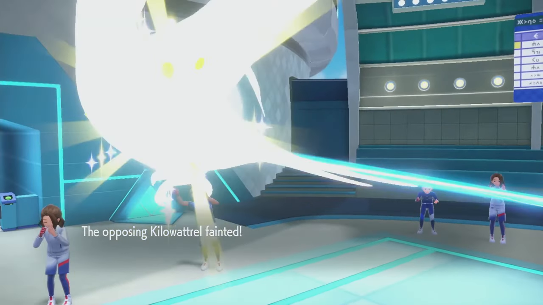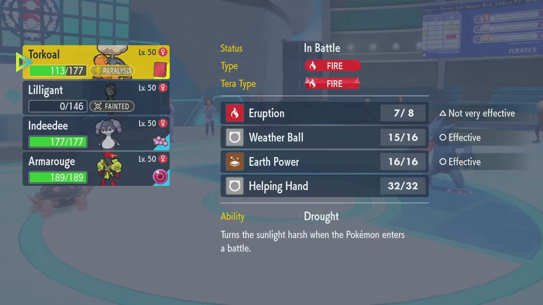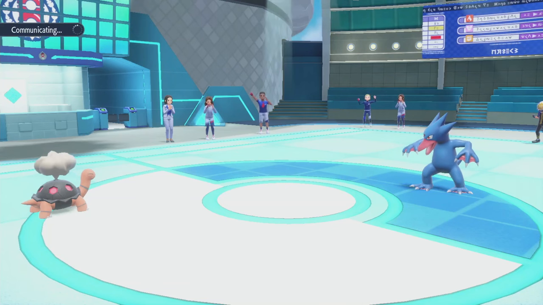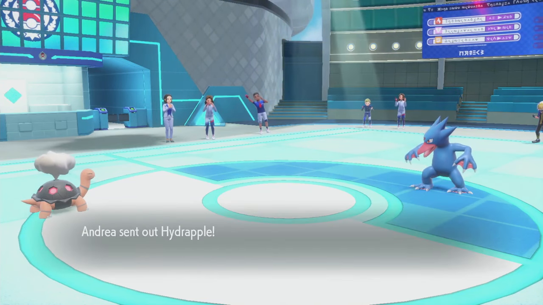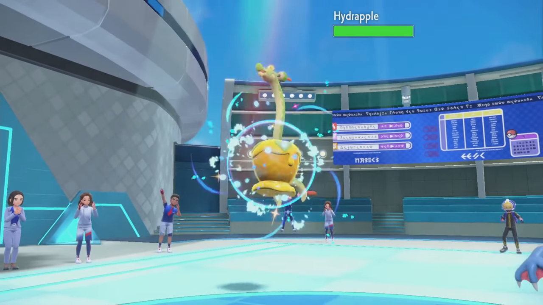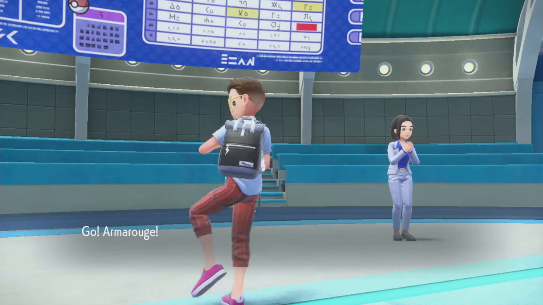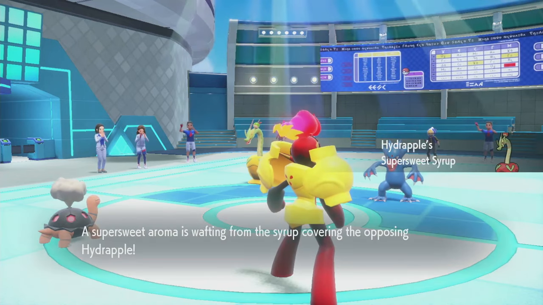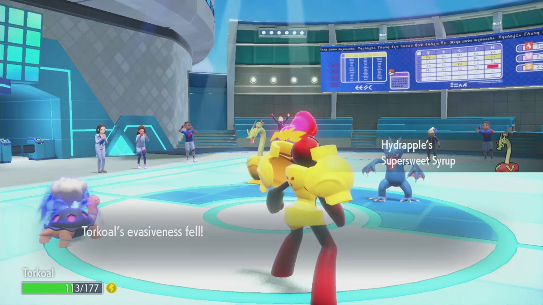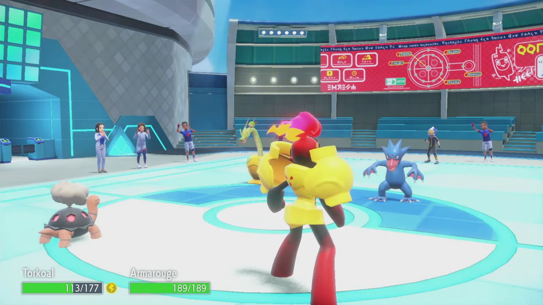I think I want to bring in Indeedee, or do I want to bring in Armarouge? I could just bring in Armarouge and then pull Indeedee in if I want to click Expanding Force. And there's Hydrapple. Okay. I want to click Expanding Force. And I also want to Tera Grass, I think, just to take any hit this Golduck can do. Especially considering it can now Hydro Pump me and there's no sun to stop it.